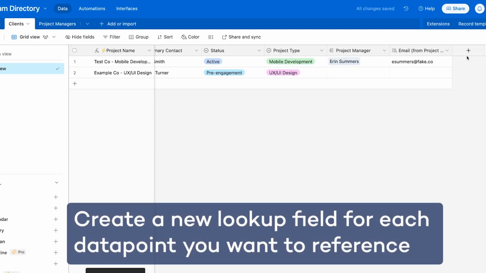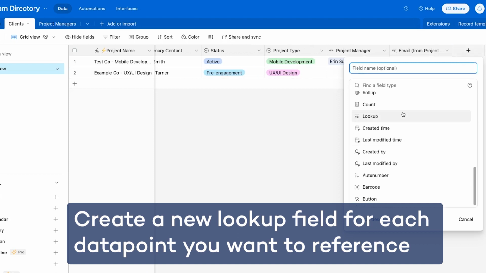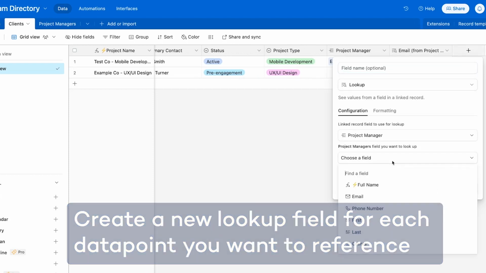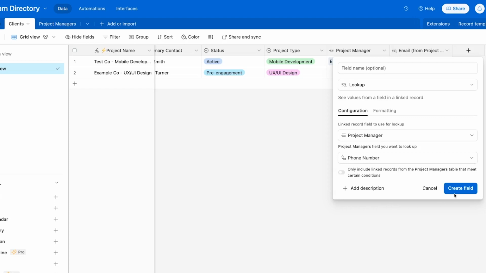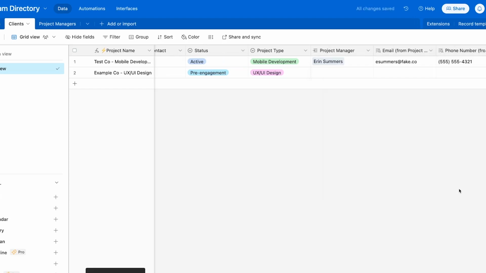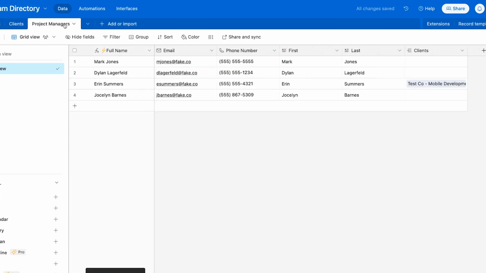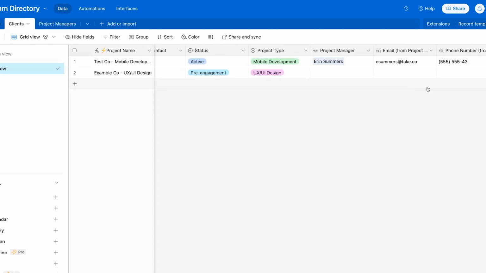Using linked records and lookups like this can help prevent redundancies. You've already entered the data once in the other table. With a linked record, you don't have to enter all that same data again. Plus, it lets you put all the same data in multiple places without having to worry about inconsistencies. Whenever you update a record, the update will be reflected automatically in any record that links to it.